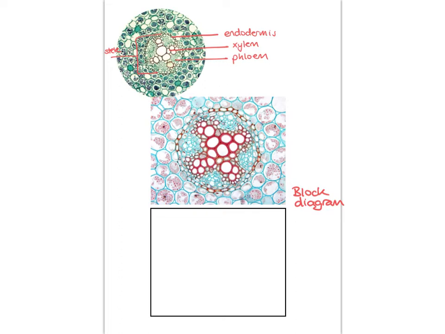It has to look like the photograph. So it's drawn to the same size, so roughly, you want your stele. I'm not very good at drawing here. So it should be sort of the same shape and the same size, so we want to make that the endodermis. No, that's not brilliant, but you get the idea. It's quite hard to draw on the iPad.